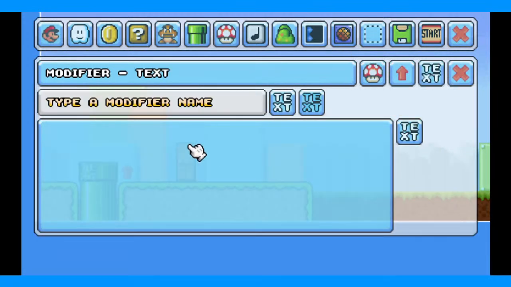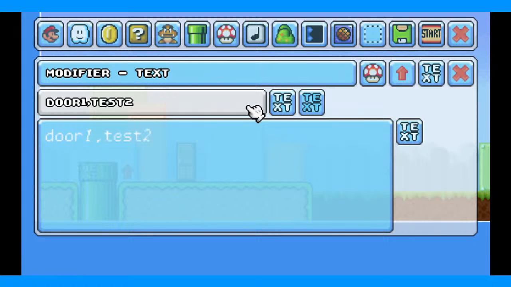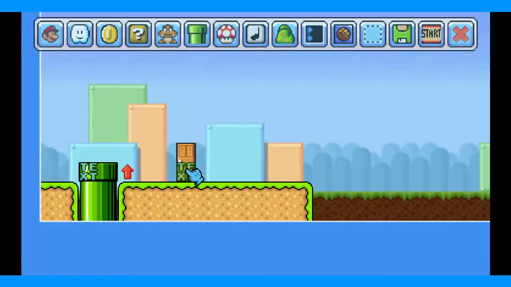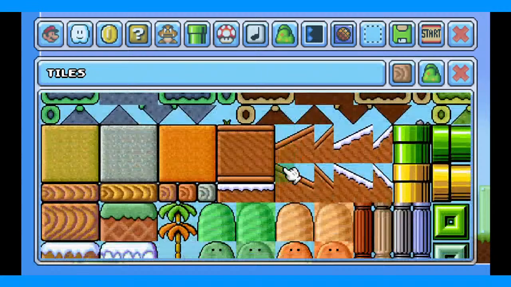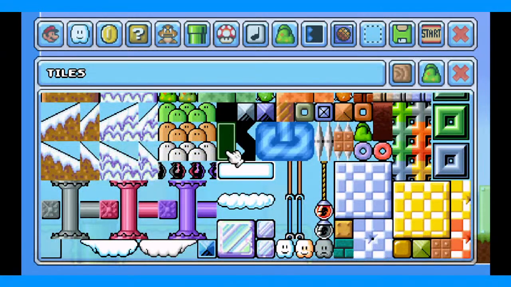And for instance, I think you want to make a tutorial video on this. Yeah, I should probably do that. So what you do is you put door 1 or whatever you want to type, then you put a comma, no spaces, and then you put the section that you're going to go to. In this case, we're just going to stick to this section. And so we'd put that on the bottom half of the door. And then you don't have to add this in, but it does make it look nice.